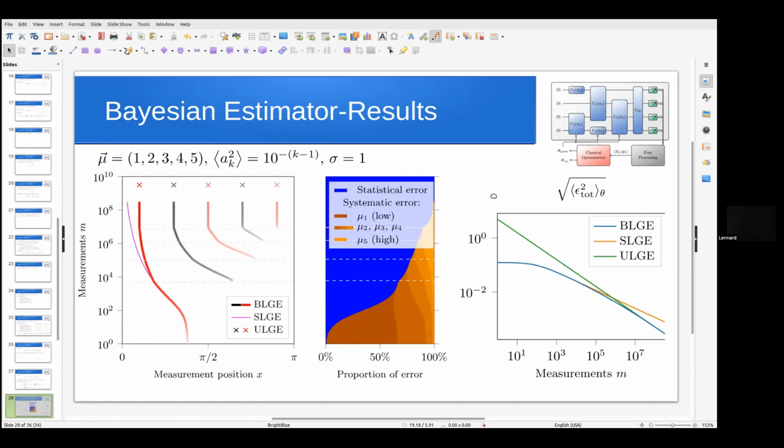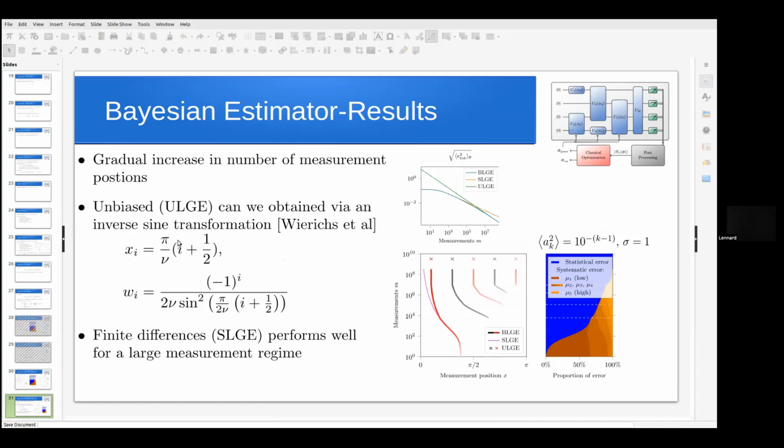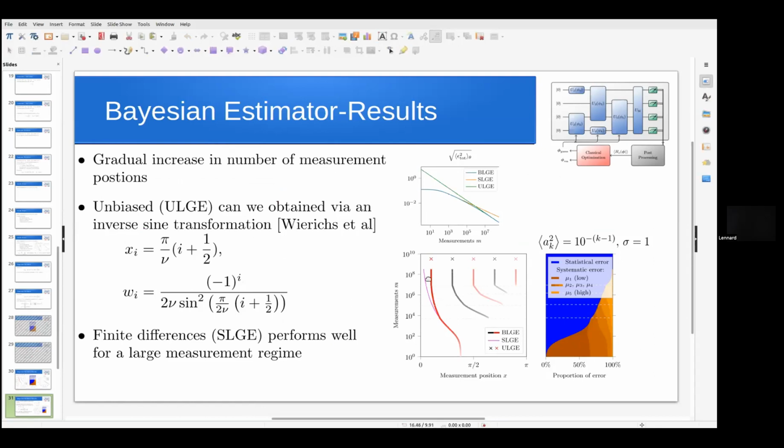But if we have all the measurements in the world, then we will find an algorithm where we accurately get the gradient, so where there is no gap between anything. We call this version unbiased. You don't have any systematic error, which means you also don't need to care about all those prior estimates. We could always run this, and it's also analytically solvable. It's like a discrete sine transformation of type 3, I think, which is how you get these weights. So if we have enough measurements, we will just do that because then we don't have any statistical errors. But if we have very few measurements, doing this is massive overkill, so we get significantly larger statistics.